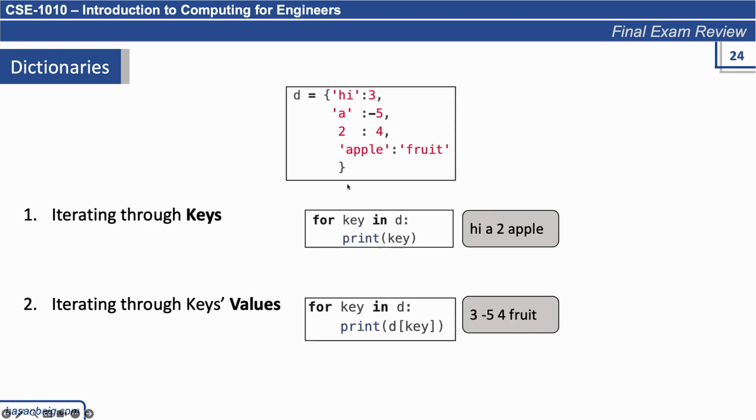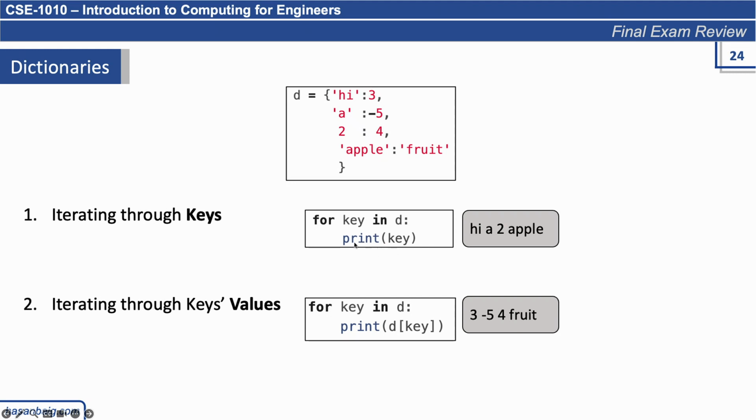Then, yeah, we can iterate through the key elements. There are 3 different ways of iterating through keys. So D is a dictionary here. I could give the loop variable any name: I, J, K, or I could have given it the name value also. But remember, naming it value does not mean it will be holding the value of the keys. It will only be holding the keys' actual value.